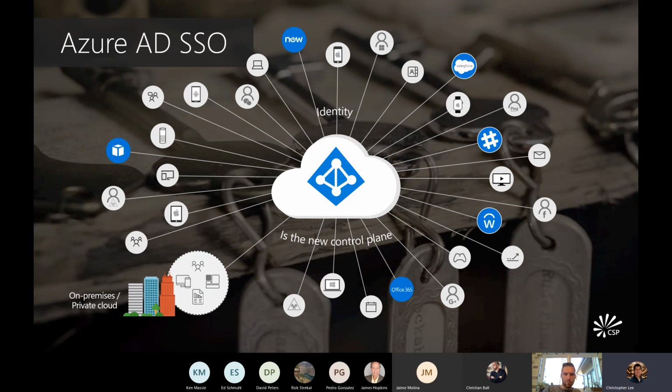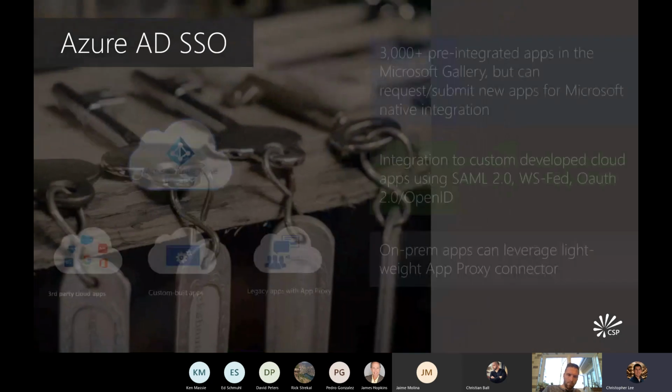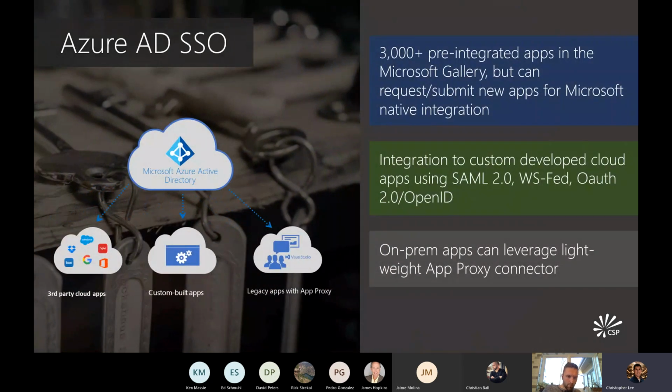But what's cool about this, and let me go to the next slide here, is we can look at all the Microsoft apps: Outlook or Exchange Online, SharePoint Online, OneDrive, Yammer. But the reality is there are going to be some third-party cloud apps out there as well. Not everything's going to be made by Microsoft. What's great is Microsoft already has native single sign-on capabilities built in with over 3,000 apps that aren't Microsoft.